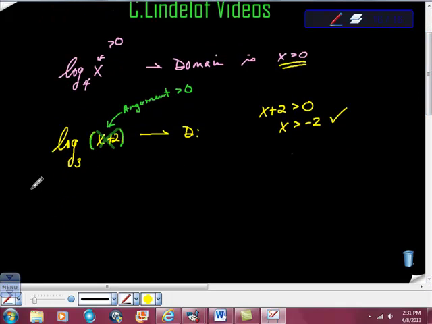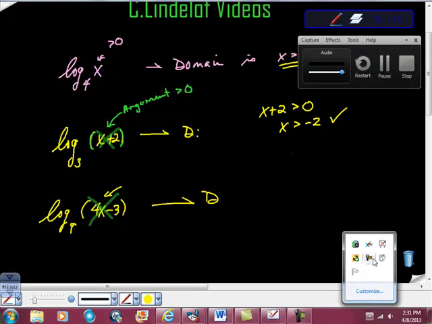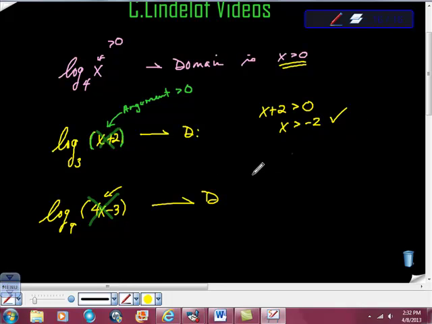Let's do one more linear problem. So we could take log base nine of four x minus three. What's the domain of this function? The function is linear. So we'd go ahead and pull this piece out. We'd say, we're considering this whole piece here, x. So if this whole piece has to be greater than zero, then we would get something that looks more like this. We'd have our four x, our argument, four x minus three has to be greater than zero. We do a little bit of algebra here, move the three over, divide by four, and we get x has got to be greater than three-fourths.